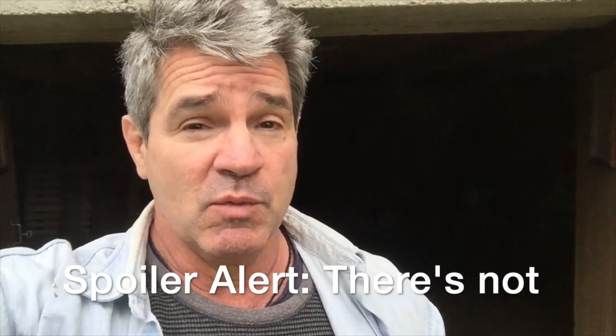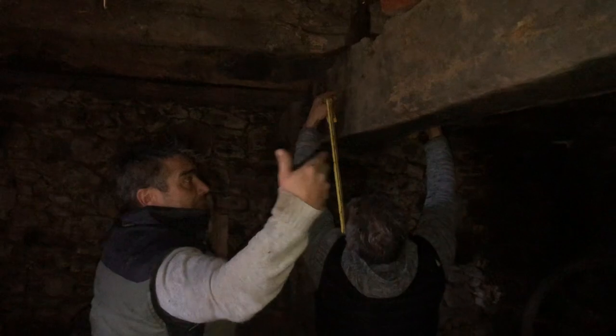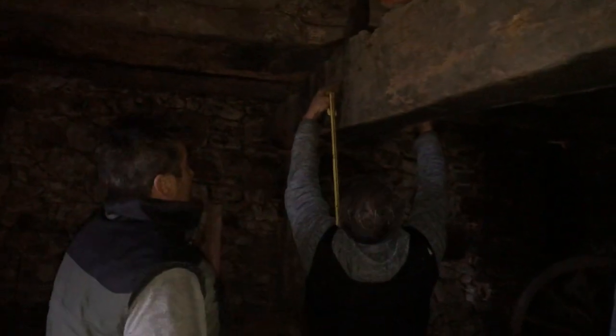Change of plans. Things have progressed a little bit. So today, I'm going to start digging out the floor of the cave. I think we mentioned that there seems to be a lot of dirt on here, but that there's supposed to be a stone floor underneath it. We need to dig that out to put in the pier that is going to hold up the steel that we're going to be putting in to replace the beams. So a lot of hand digging for this one. We're going to have a big power tool later too.